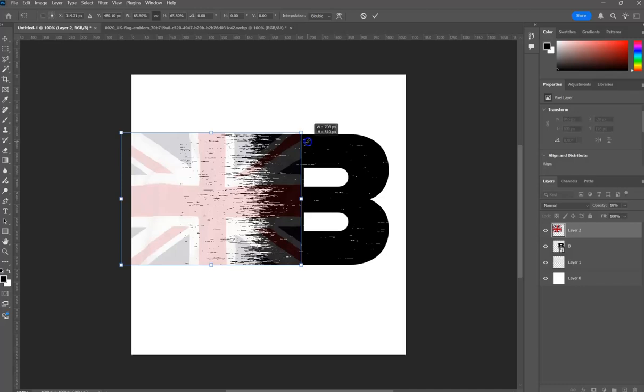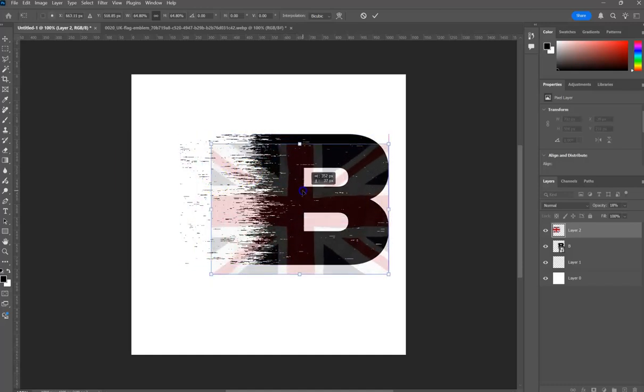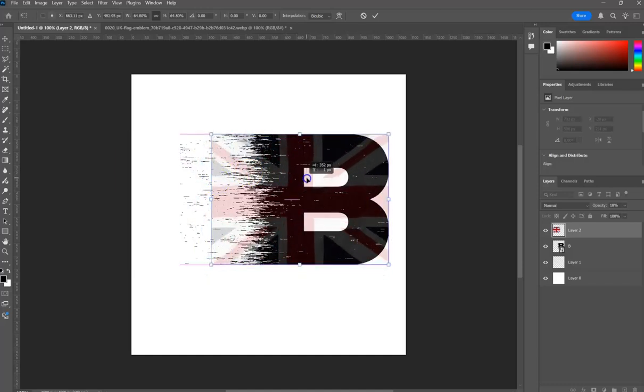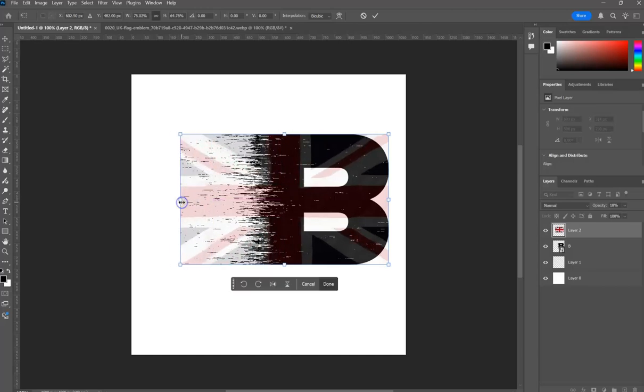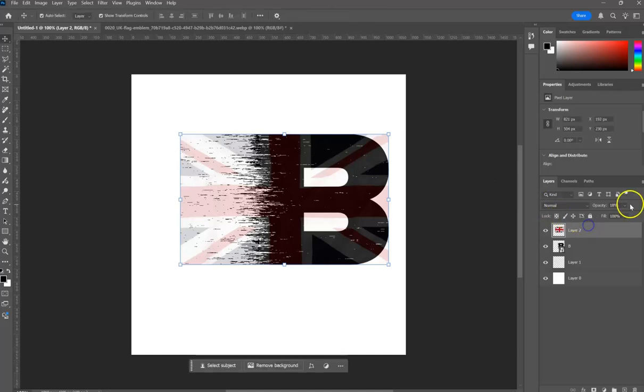Just drop that into there like that, to make the same size. And then pull this over, fill up the space here. And make it a little bit bigger. Hold the shift key down, I'm just going to stretch that out a little bit there. And then just turn up the opacity again.